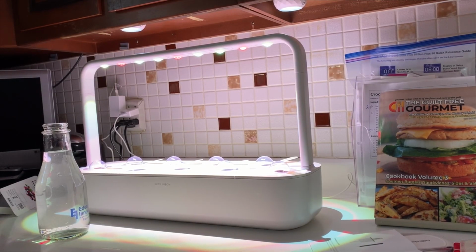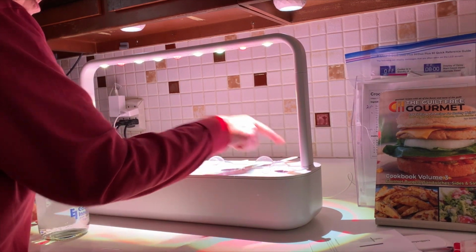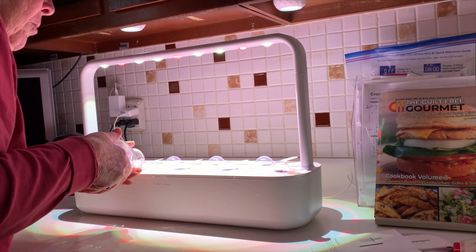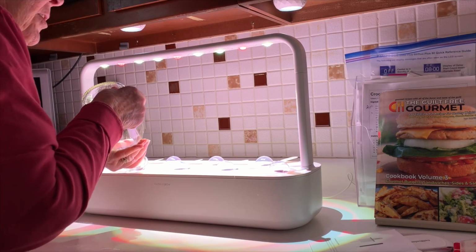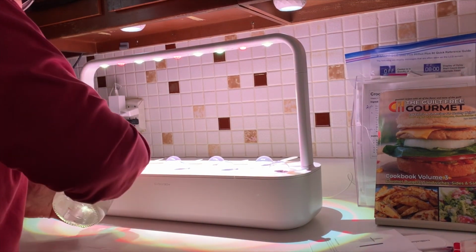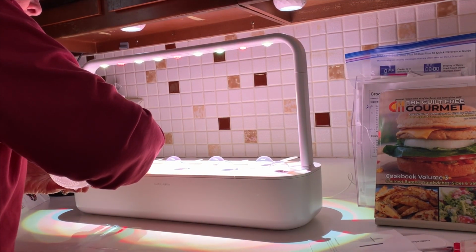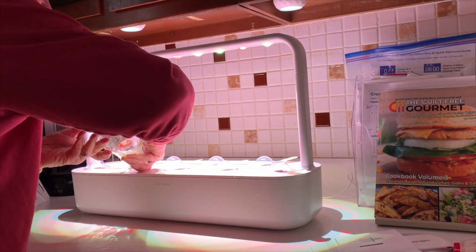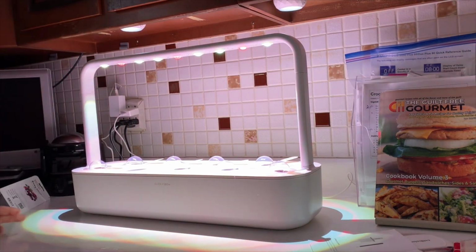Okay, I finally figured out the water gauge. Right there's a float, and as I pour water in here, the float keeps rising. And as soon as it gets up to the top, then I'm full. Okay. A little bit more. See what happens here. See that little bugger raise up there? Whoa, there she goes. I think I can put there, right there. Okay. I got that baby up there.